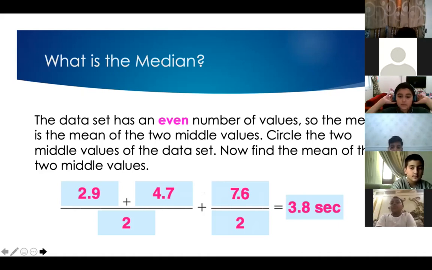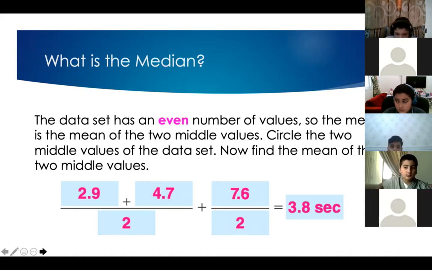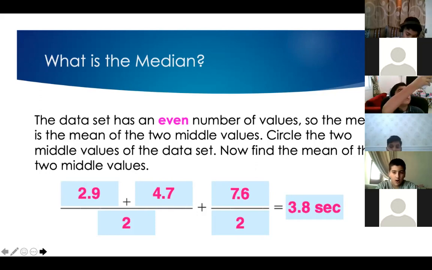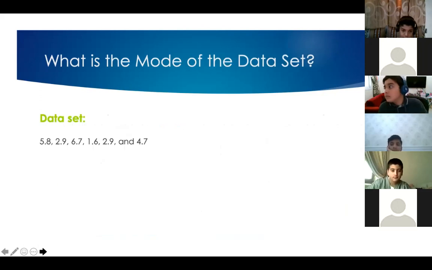In the second lesson, we would tackle different examples where we have an uneven number of values, okay? But for today, let's deal with the median of even numbers. So I look for the middle values. There should be 2 middle values. I divide them by 2 to find the median. And finally, we're left with the last thing, which is mode. Mode is the easiest part in this lesson.